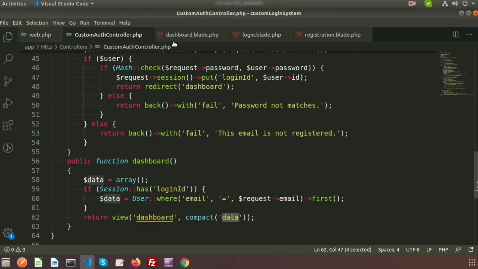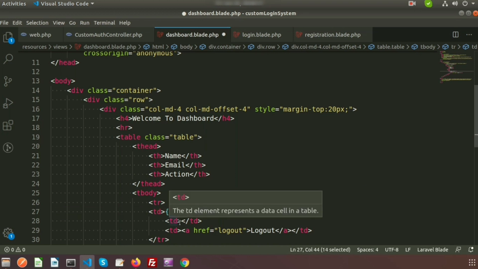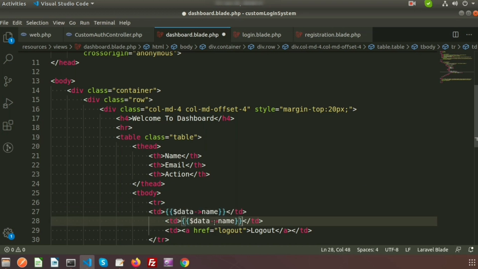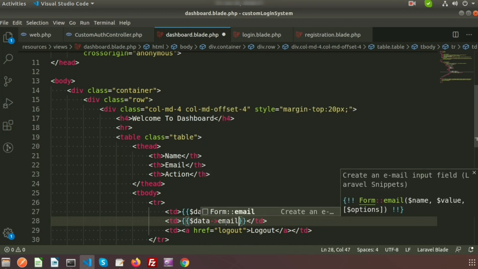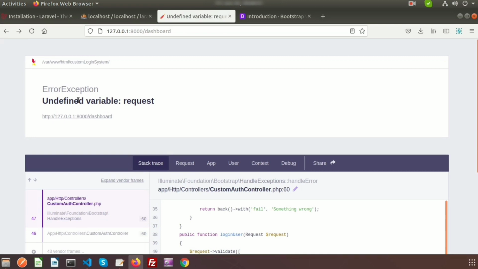Okay, so just go to here and write $data name, and in the same way $data email.